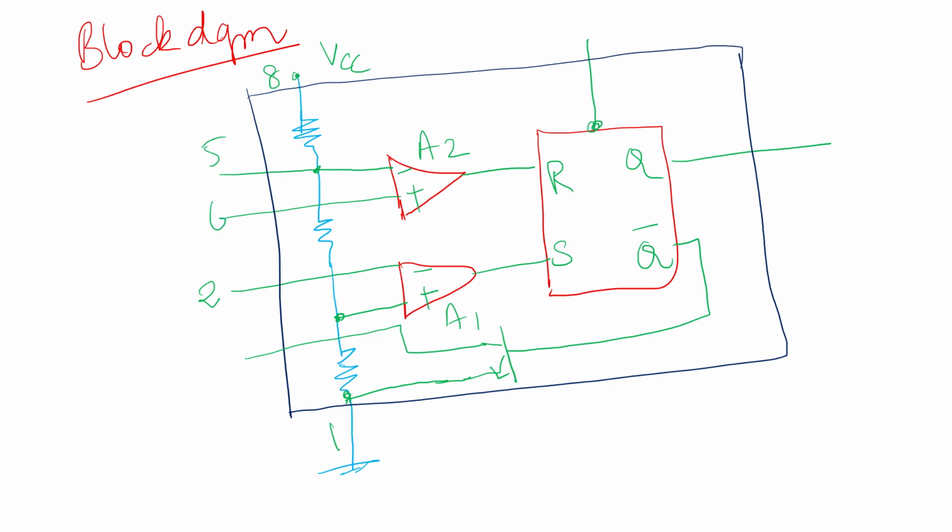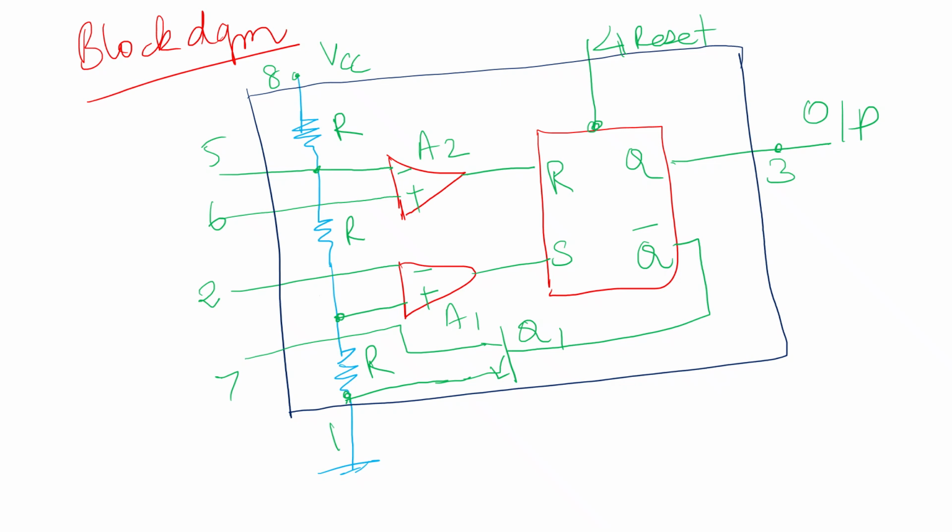5 and 6 are the control threshold terminals, which are given to the operational amplifier 2. The seventh pin is the discharge pin, which is the collector terminal of the transistor. All the three values of resistors are the same, and the output is collected across the third terminal. A reset pin at the fourth terminal. So this is the 8-pin diagram of a timer IC.